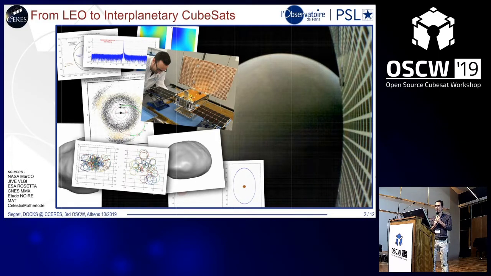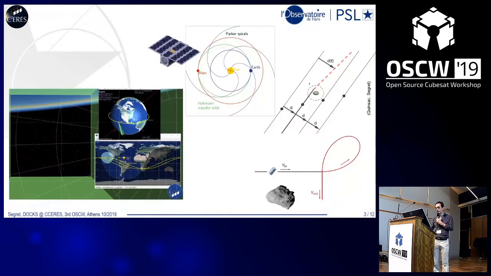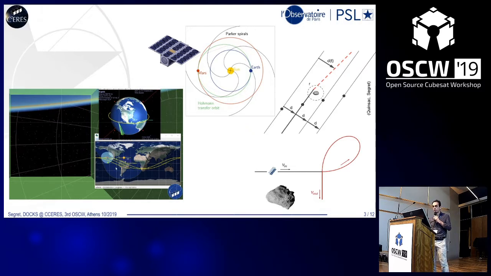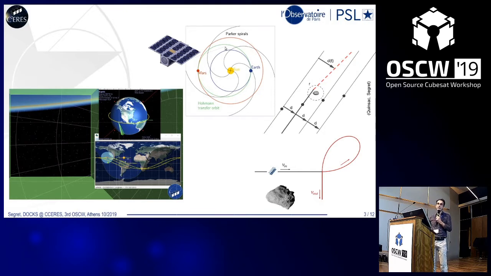For instance, the Marco CubeSats were built, launched, and operated by JPL and reached Mars. Beyond this project, there are many more. At Paris Observatory, we also have some ideas and plans — in Earth vicinity, a traditional CubeSat for astronomy targeting stars hosting exoplanets. We also have plans to send a CubeSat on a trajectory from Earth to Mars in order to make space weather science. We also have plans for single flybys through asteroids.